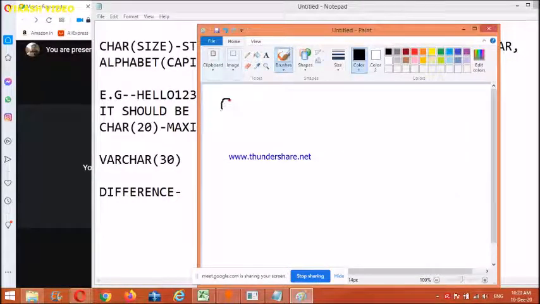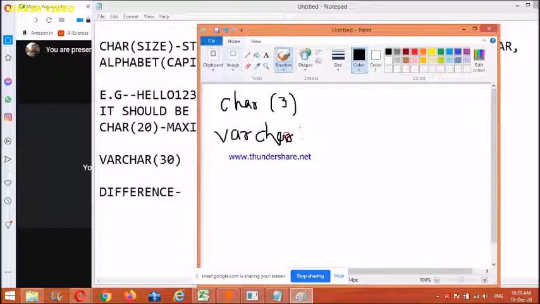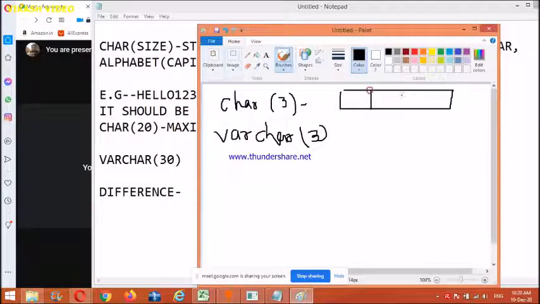Suppose it is character, char, and I am given size as 3, and the next is variable character, and size is also 3. So 3 blocks will be created, and I can store anything.